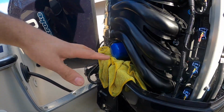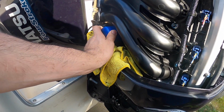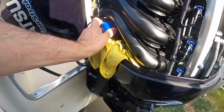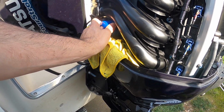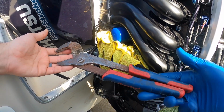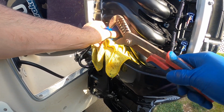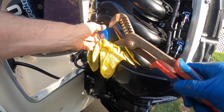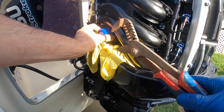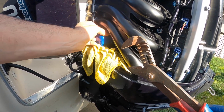All right, guys, so once we have our rag ready to go, you can try and twist it by hand. This one should be all right. It's usually not too difficult, because you don't want to really tighten these. But if you can't, you can use a set of pliers. I mean, this is an old one. Once you put it in, you really want to be gentle with it. Usually you just tighten up by hand and give it an extra quarter turn, just in case it doesn't want to go, but usually these are pretty easy.